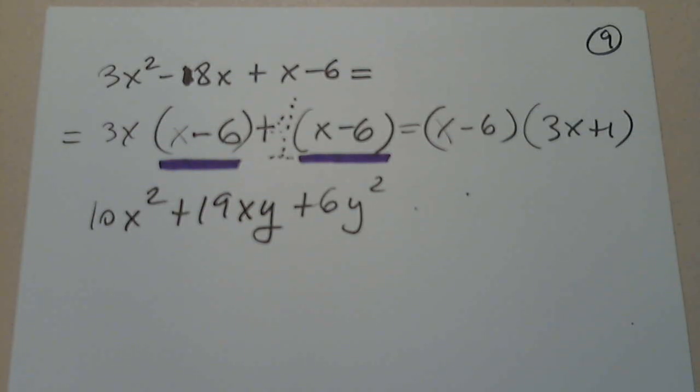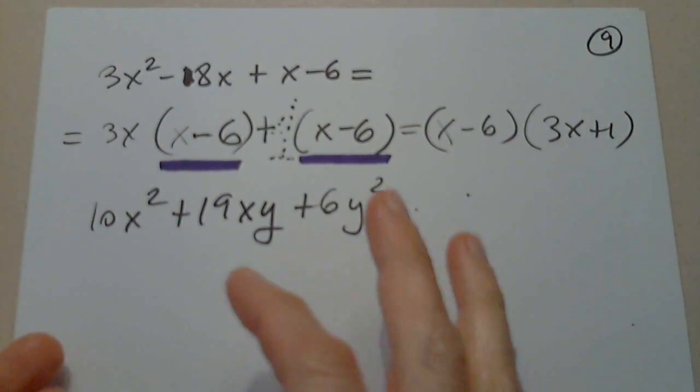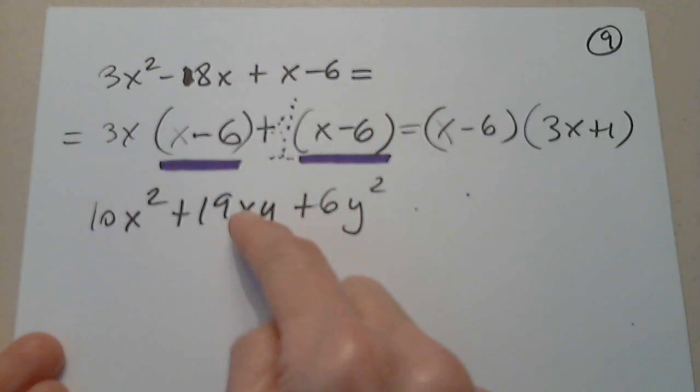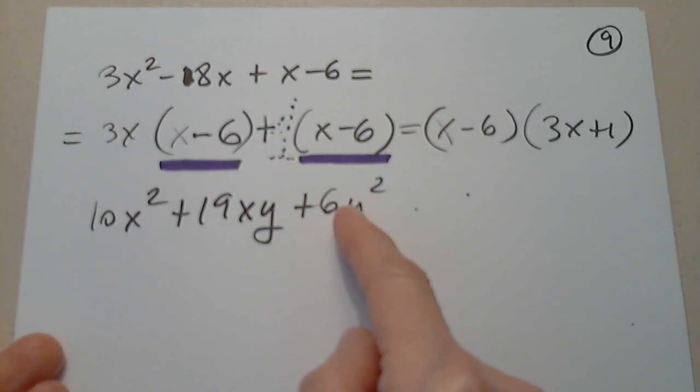It is the most cumbersome, it has the most steps, and it requires a lot of work. Why? Because it's in descending order. You can say, what do you mean? Well, x squared power 2, x power 1, and no x.